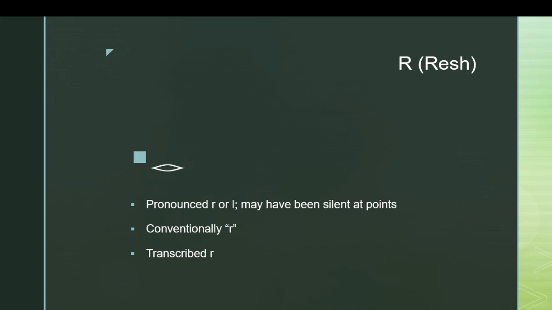which have very strong distinct sounds and don't tend to flip with L, as sometimes happens in languages, and which seems to have happened in Egyptian. By Middle Egyptian, that weak R was starting to be dropped in some circumstances, and there may have been points, especially at the ends of words, where this letter was just silent. Conventionally, we just pronounce it as R. In the different languages where Egyptian is studied, the main ones being English, German, and French, at least among European languages, those languages may have different pronunciations for R. Germans will do a uvular R or a tapped R, and French always uvular. So it's just whatever your language's R is good enough for this. And it's transcribed with an R.